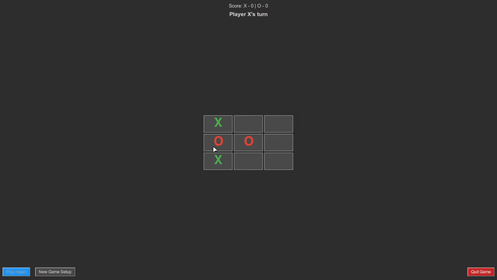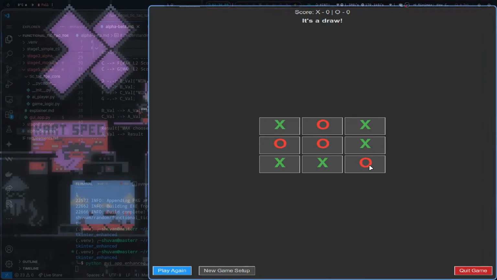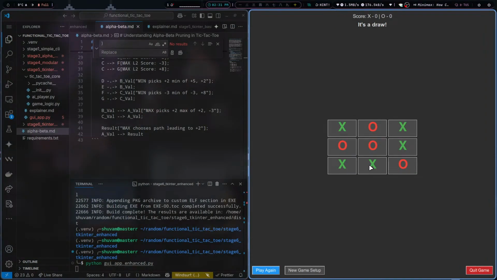Then it will go to the position such that it can complete a row. If I have chosen here, then I would have made the AI go into a deadlock. But at this point, the only way for the AI is to get a draw. Here, here, and here. It's a draw. That's how we play the tic-tac-toe game, right? Correct?